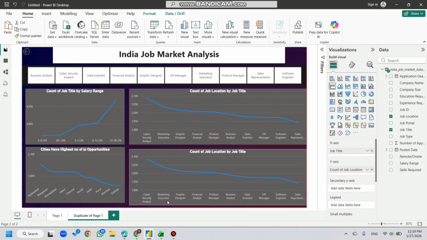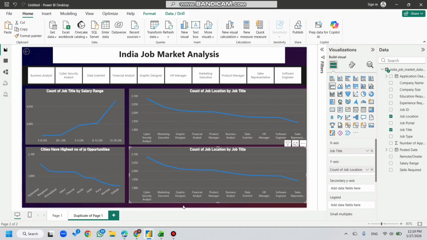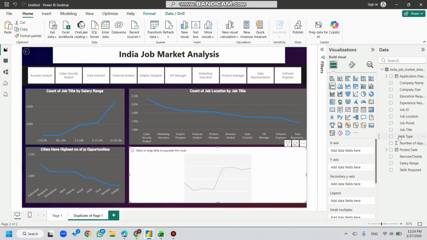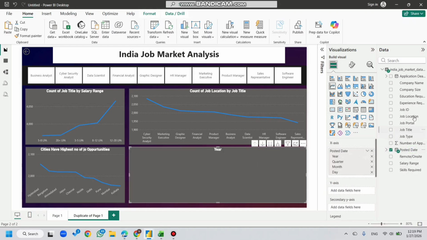I am creating the next chart that tells about the count of company name by day. On the x-axis, I am putting the posted date, and on the y-axis, the company name.